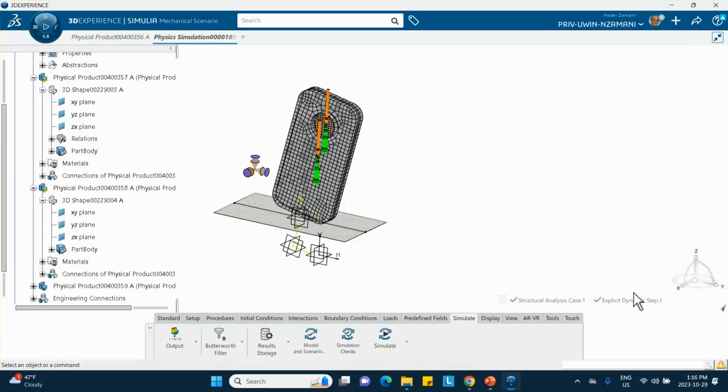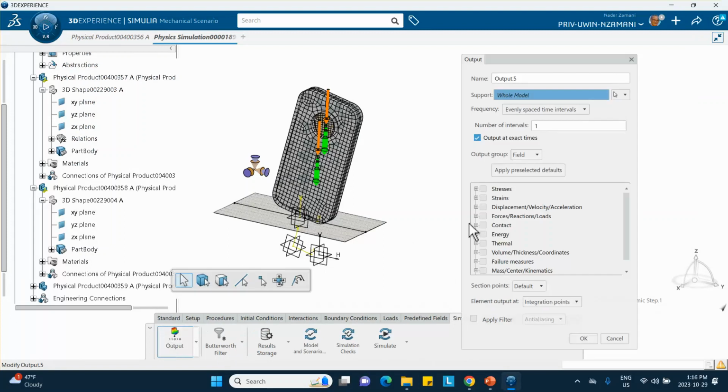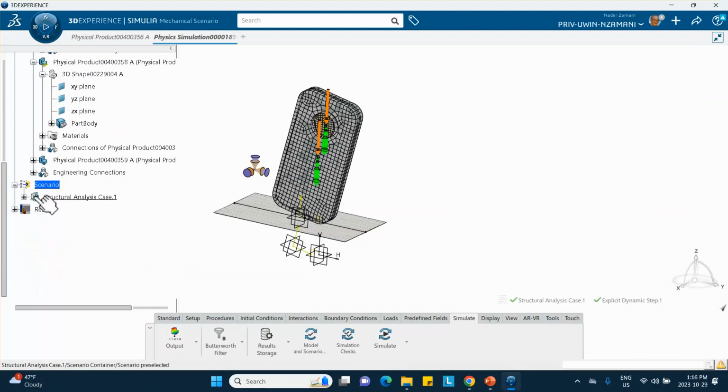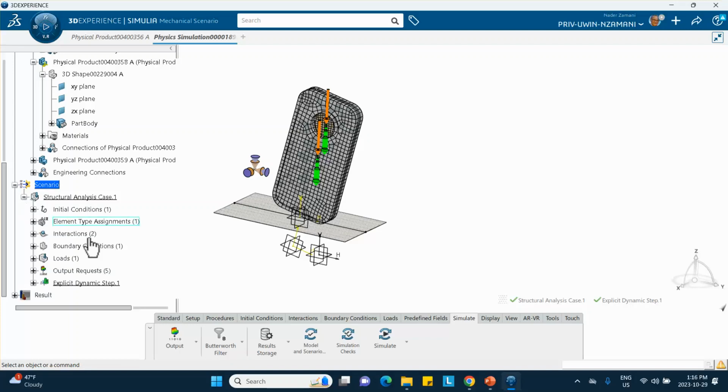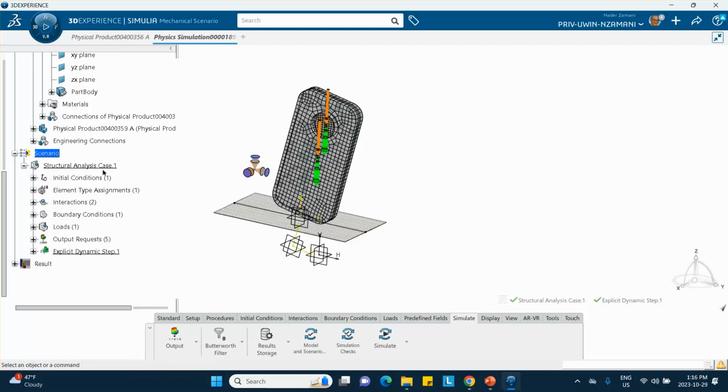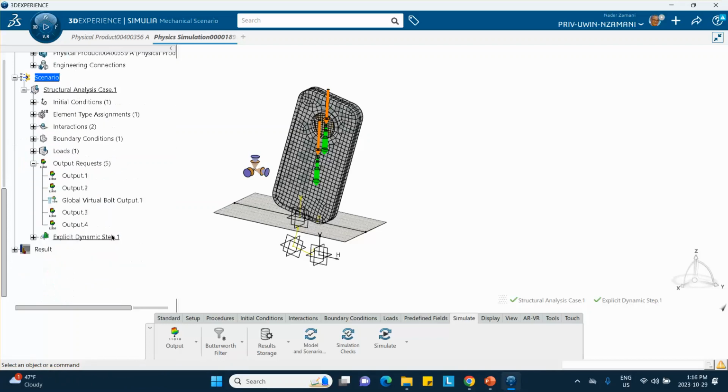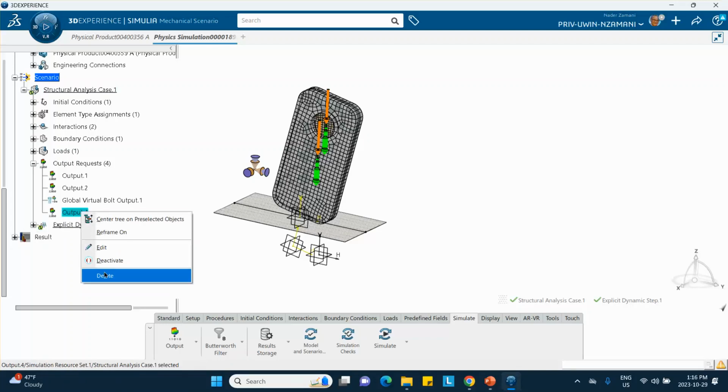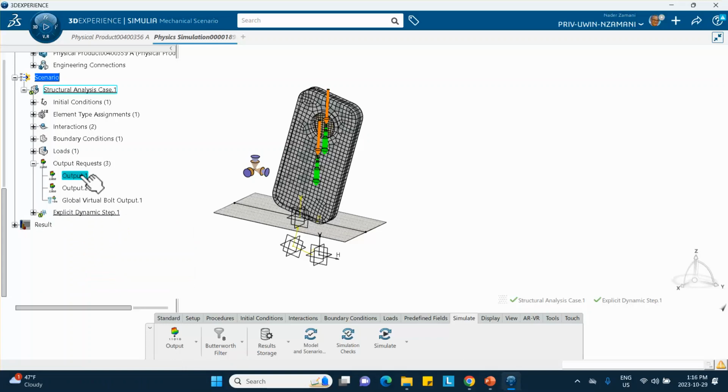Let me close that. Output. Okay, actually, let me cancel that. This is the stuff that we requested. So under our scenario, here is the output request. Let me first of all get rid of these last two that I didn't want. I don't know why. It's that thing that I clicked that caused these things. Let's double click on this, see what we've got.